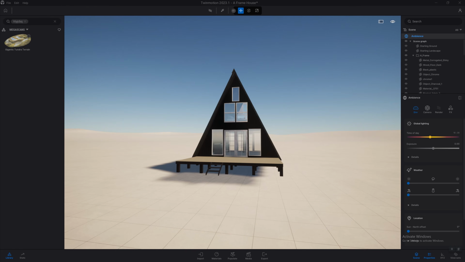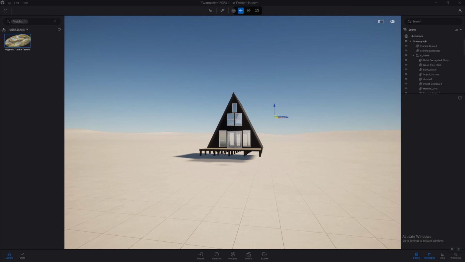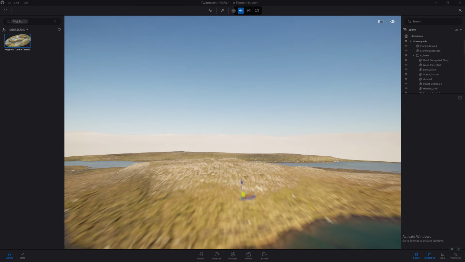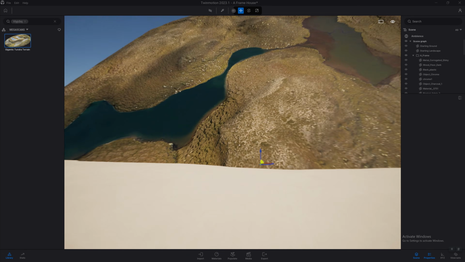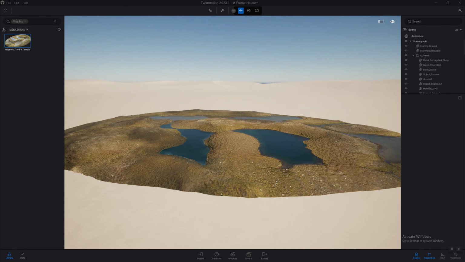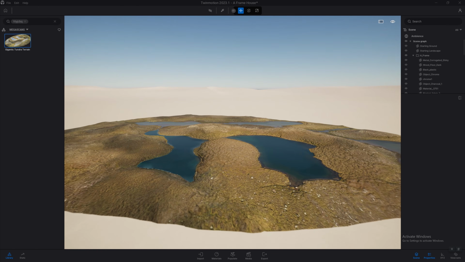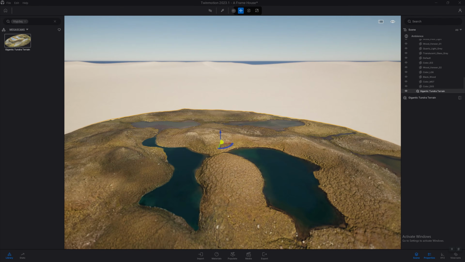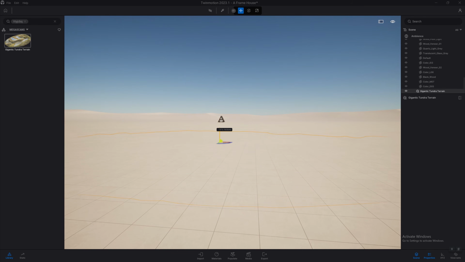And click download. This may take a while, depends a little bit on the speed of your connection. And I am going to place it right here. Okay, so if I pull the camera back, you can see this is really, really nice. It is quite large, which is exactly what we wanted. So I'm going to select that and just move it out of the way. That way we'll be able to see where our house build is, which is somewhere over there.